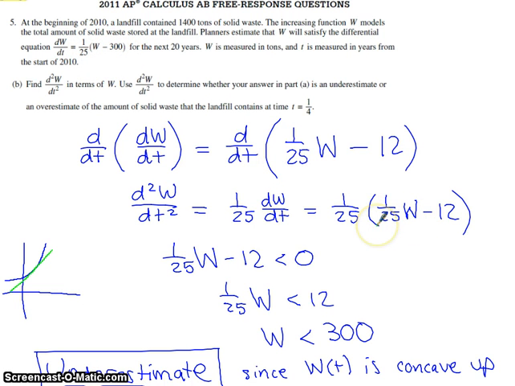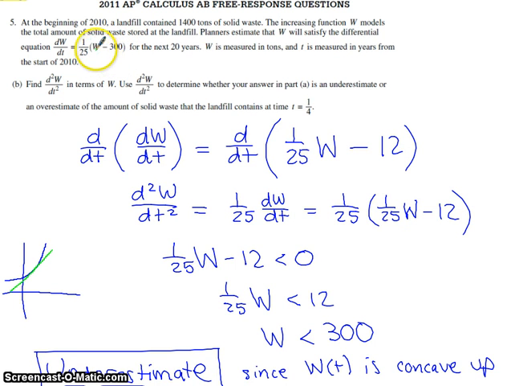And so what I went ahead and did was I tried to figure out when dW/dT would be negative. And I figured out that dW/dT would be negative when W is less than 300. Right? This is positive, so I basically was trying to figure out when this quantity was negative. And I guess if I would have used this form of the derivative, it would have been a little bit more obvious.